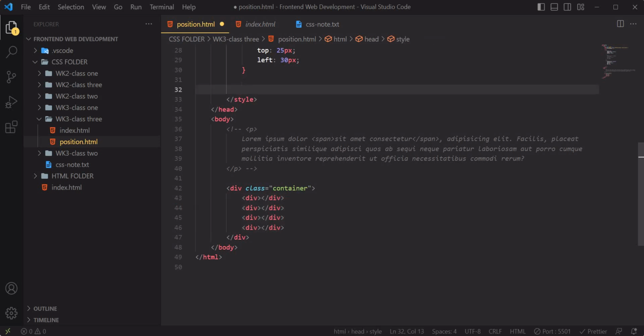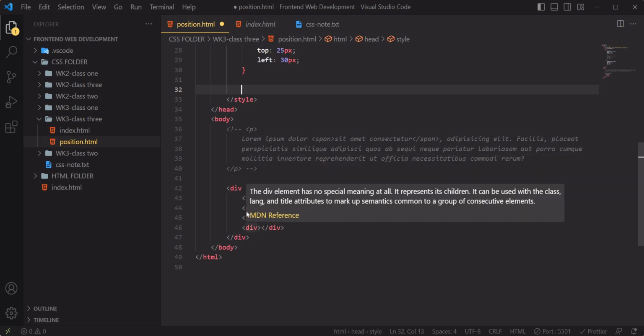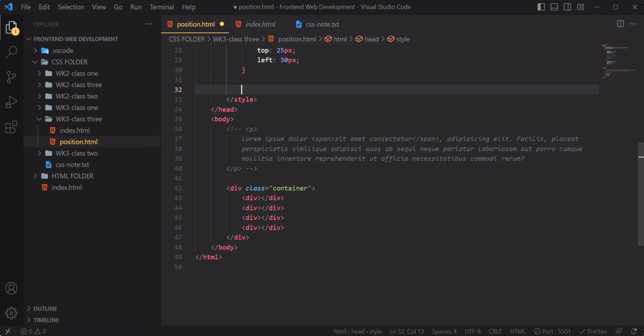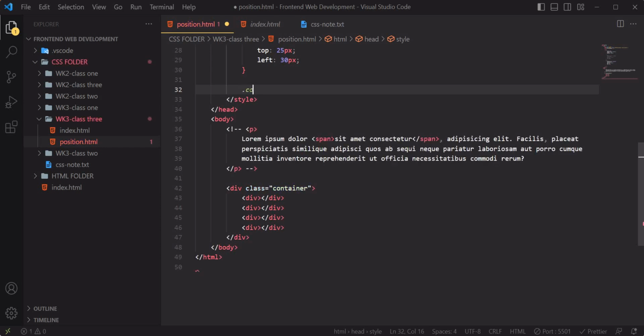So since I want to give them the same width and the same height, I'm going to select them. So if I want to select these ones now, how am I going to select them? Because in this case, I'm not giving it a class at all. And as I'm not giving it the same class, like maybe box for all of these elements, I'm tired of giving elements a class name. So what I'm going to do is select this dot container, because the dot container is the entry point to all of these children. So I'll say dot container, which is serving as a parent element.